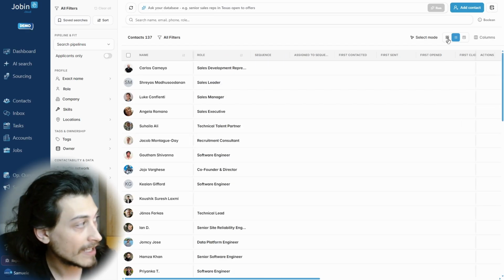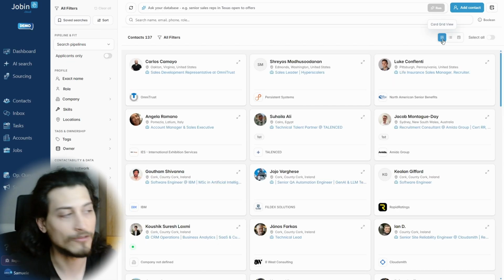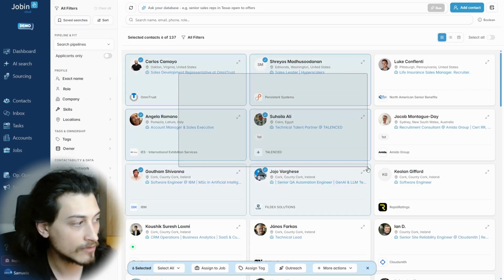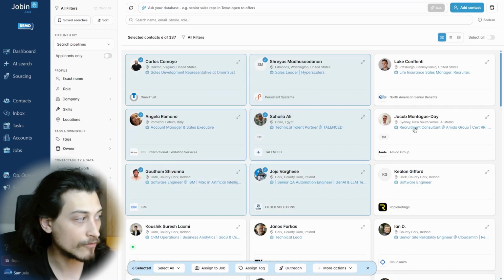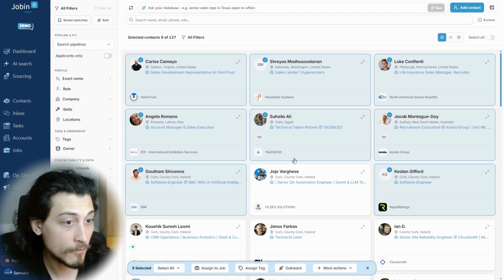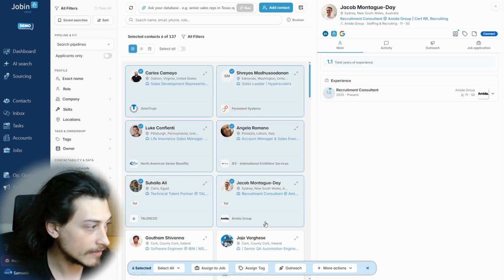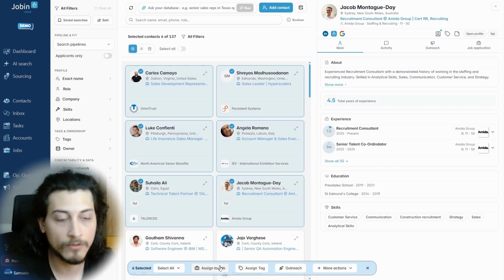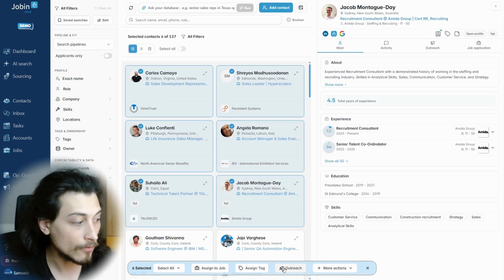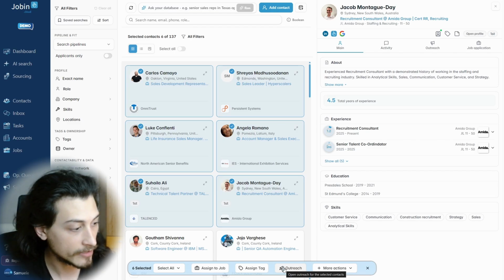Alongside this we've also introduced a card view, which is more similar to the original layout. Both of these layouts of course come with bulk selection options, so you can easily drag and drop and make selections. And both of them can also be expanded on the sidebar if you want to learn more details about the contact. The bulk selections then allow us to very easily and effectively run operations in bulk, be it either just database management or actually running campaigns for our outreach.